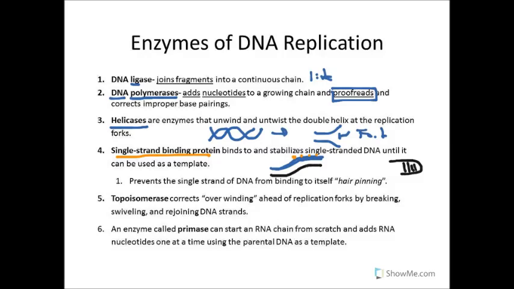Now, when this helicase is causing an unwinding, this unwinding puts a stress on the DNA, and a shearing force can be created. So ahead of the replication fork, we'll see an enzyme called topoisomerase. It prevents the overwinding. It's going to go in and break some bonds, break some phosphodiester linkages ahead of the fork and rejoin these so that they stay relaxed. Think of it like massage oil to help relax you, to help make sure things go smoothly.